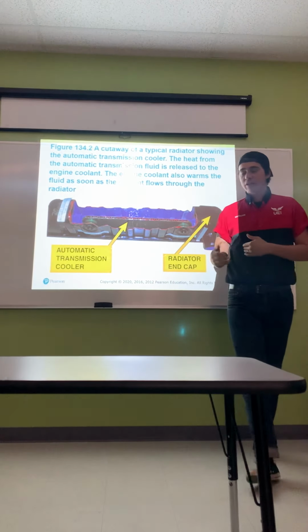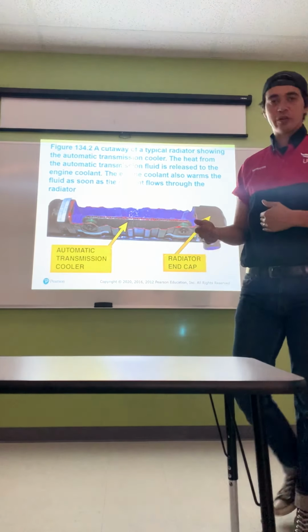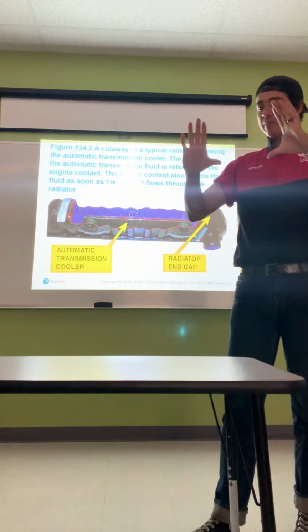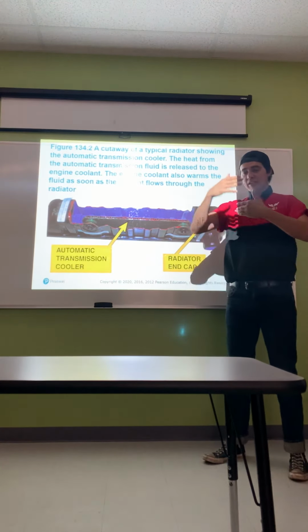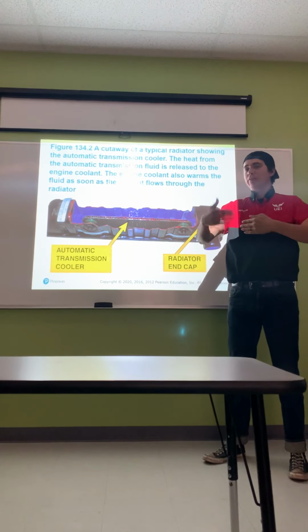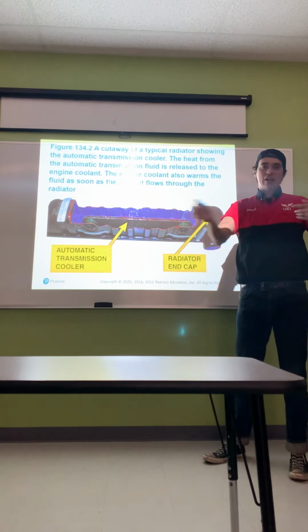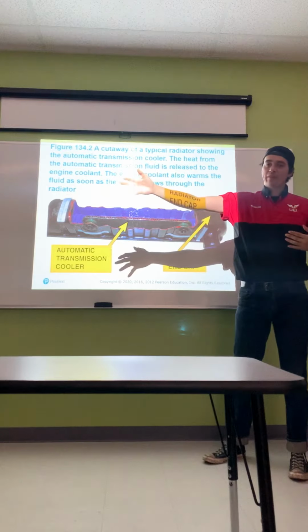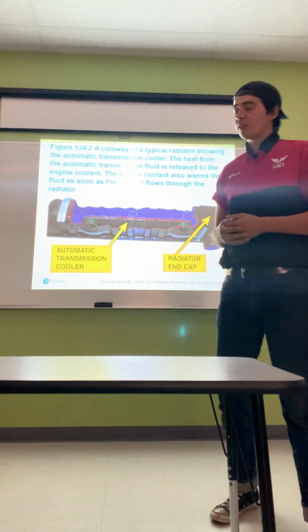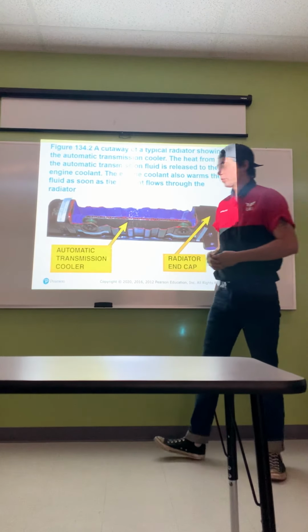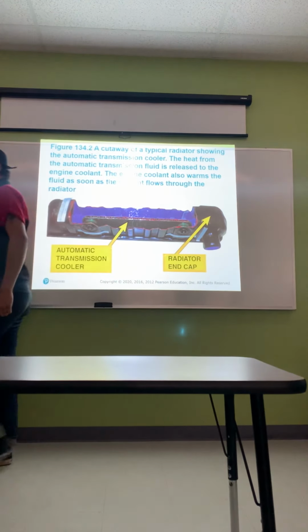They call it a remote transmission cooler. It's actually separate; it's basically a mini radiator. It looks just like a regular radiator, but it's either in front or in back. It's usually going to be in the front because you want that fresh air cooling. The cooler the air going through the transmission cooler, obviously the cooler the fluid is going to be when it goes back into the transmission.